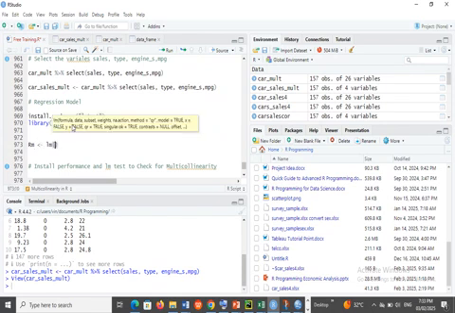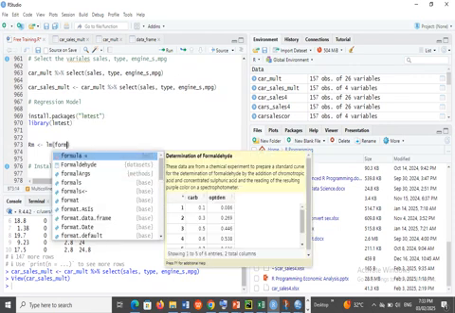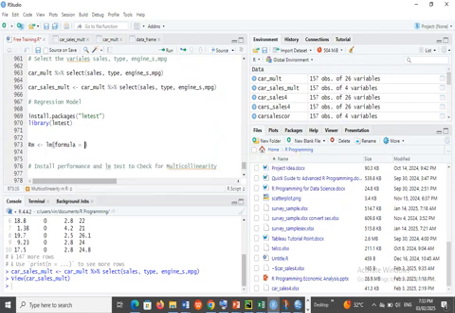equals lm. Now with lm, I can use the formula. Now, in the formula my dependent variable is sales, so I want to see the influence of the type of cars, engine size of cars, and the fuel efficiency on the sales of cars. So that is my dependent variable. So I have to introduce this and the data.